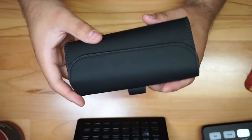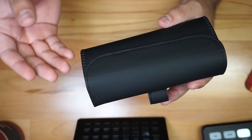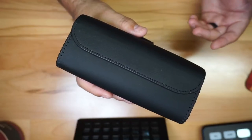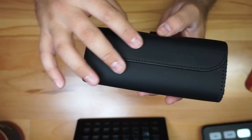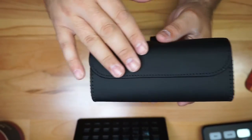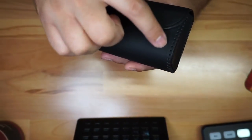So again, just another way for you to have a place to put your glasses. You don't want to put them in some place where they are going to get damaged or anything like that. Again, they do come in a lot of different colors. This one is black. They do come in red, also in beige as well. This material right here is leather, and it feels pretty smooth. If you touch it, it feels pretty good. Obviously, you see some of the stitches right there.